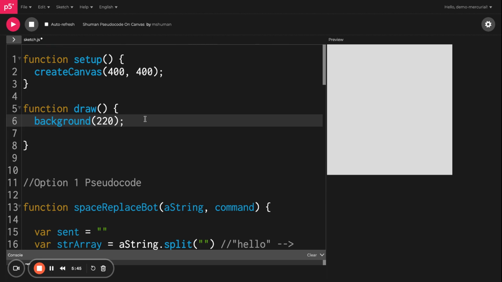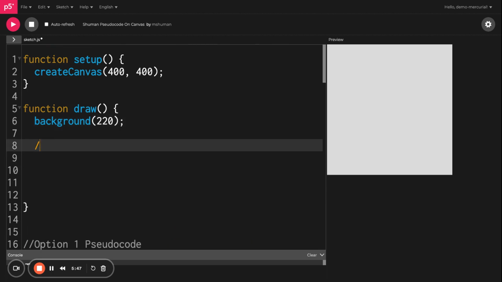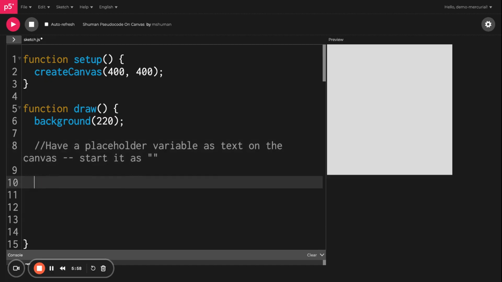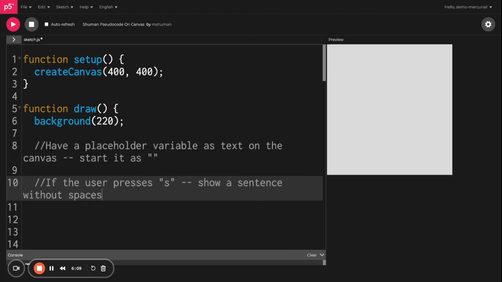And I think what I would love to do is have a placeholder variable as text on the canvas, start it as blank. If the user presses S, show a sentence without spaces.